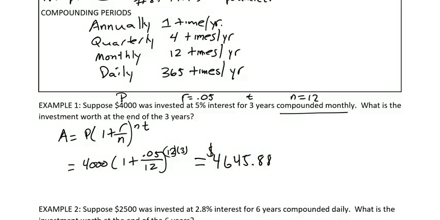Okay? So the rate, why is it divided by 12? Well, because the rate is annual. So it's annually 5%. And they're not going to give you the entire 5% every month. That would be a monthly rate. So they divide by 12, and that's what you're getting actually every month, a much smaller percentage based on that. Okay? And then we multiply by 12 here because there are 12 months in a year, and we have 3 years, so 12 times 3 is 36 months in 3 years.